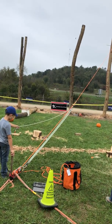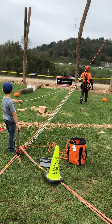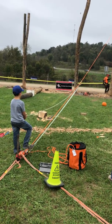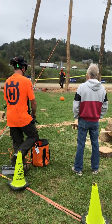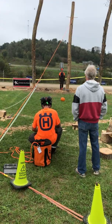So height and hazards, right? Step 2 is lean. Step 3, Tony talked about earlier. With this tree having some back lean and the fact that we've got some chips piled up, I want to get myself out of here. I want to make sure that I'm not in here when this tree starts to move, right? So where do I escape to? If I'm going to be following the tree out here to smash this pumpkin, where do I actually want to escape to?